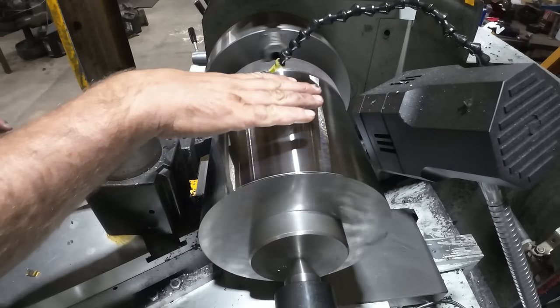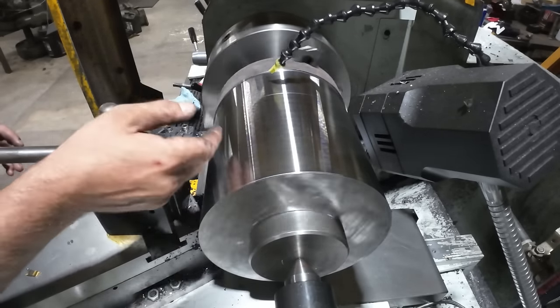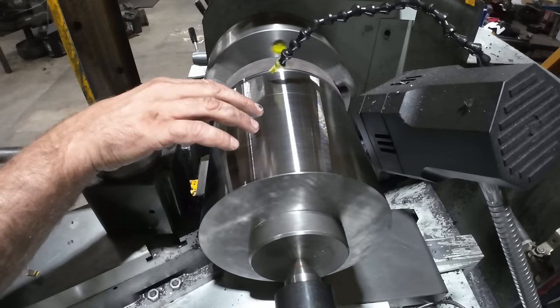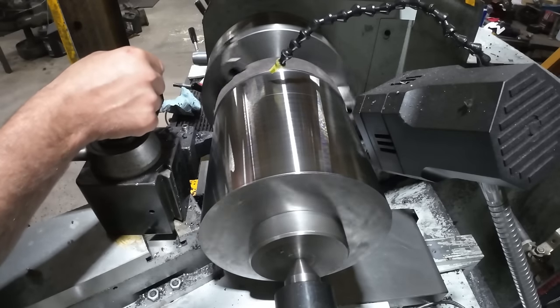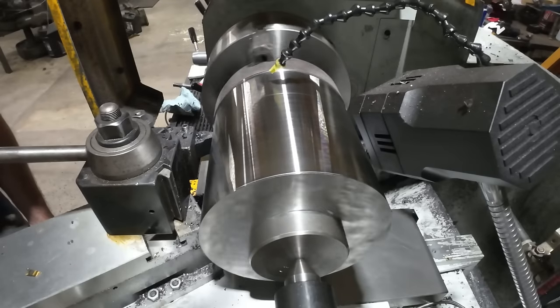Okay, so I turned this the length of the stub shaft plus a little bit because we'll face it off after we get some weight off of it. I am just under 10 inches. I'm at 9.957. So I backed it off 43, actually about 44 thou.